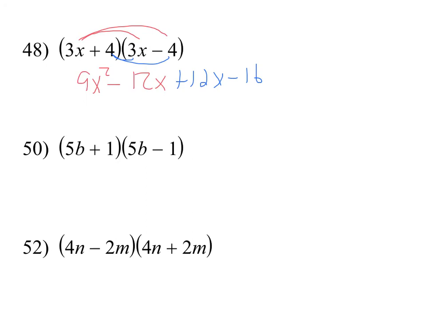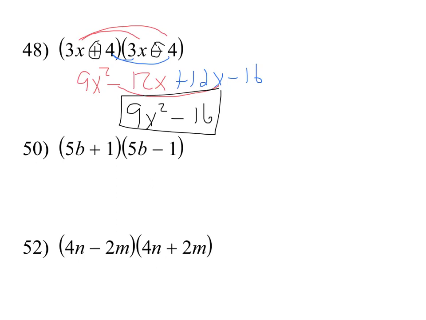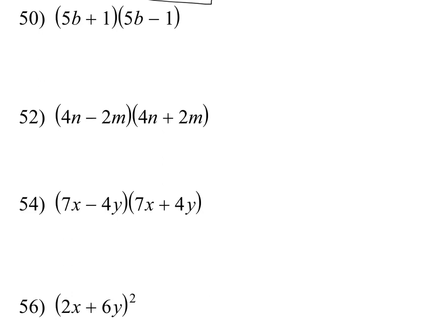Now, when you have exactly the same binomial written twice, but change the signs from addition to subtraction, then what happens is the middle terms cancel out. And you're left with the first term that you get and the last term, and the middle term disappears. And that is the case when we have two binomials that are exactly the same except for addition and subtraction. So that's kind of a little clue, a little shortcut.